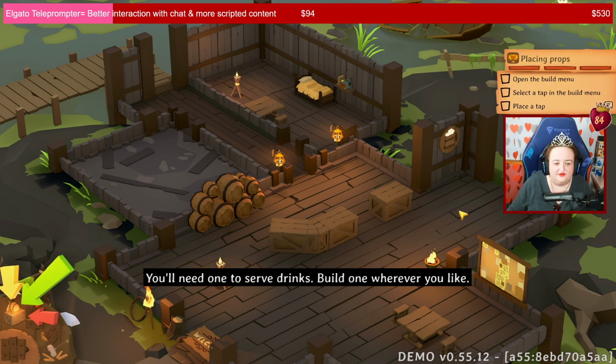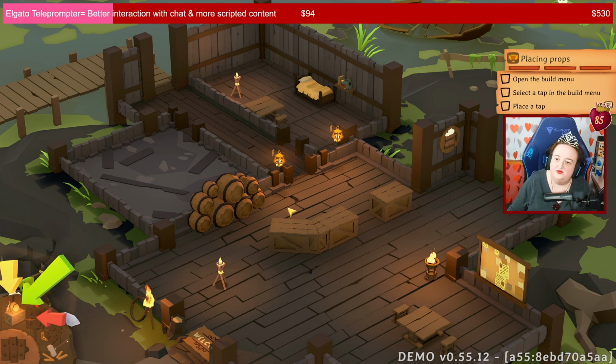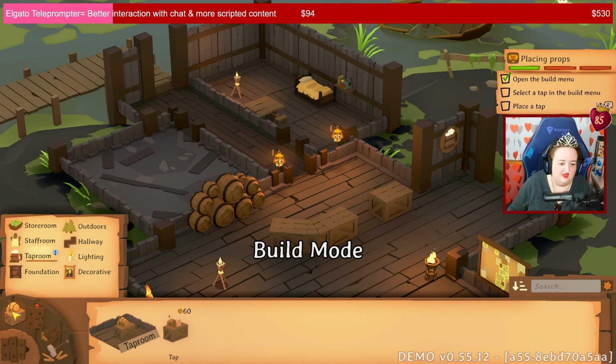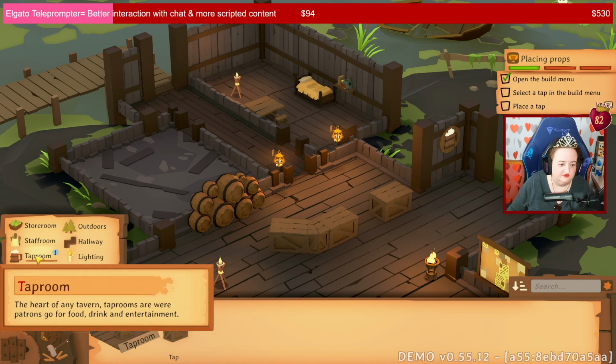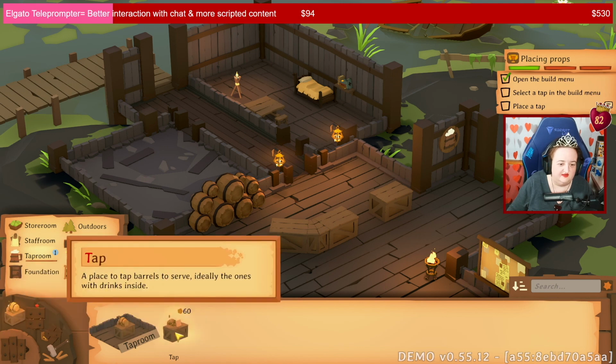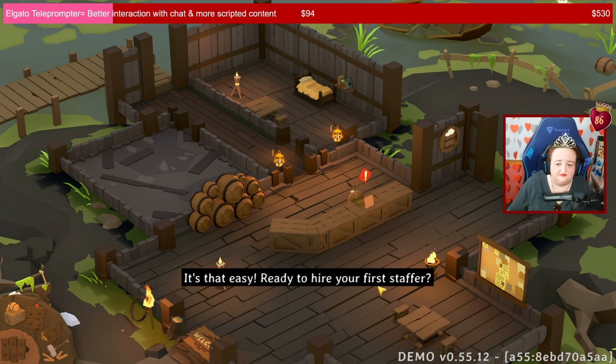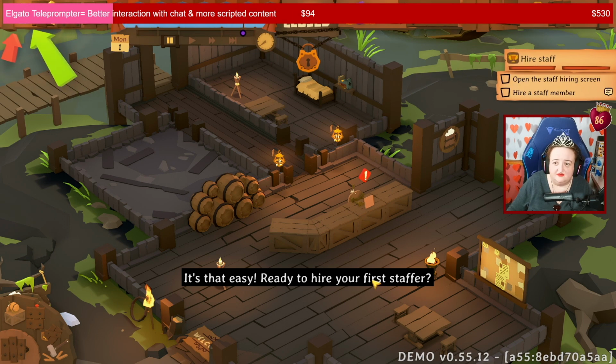You'll need one to serve drinks. Open the build menu and build one wherever you like. Okay, open the build menu, select a tap in the build menu, place a tap. Alright, so build. And then tap room. Oh no, yeah, tap room. Okay, and then tap. Alright, and then it's that easy. Ready to hire your first staffer?